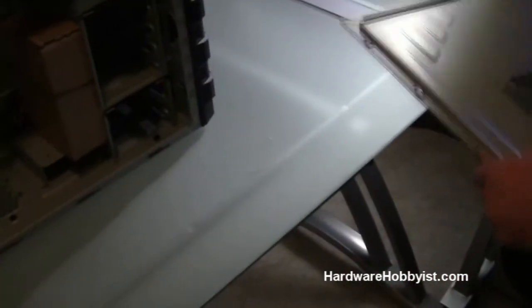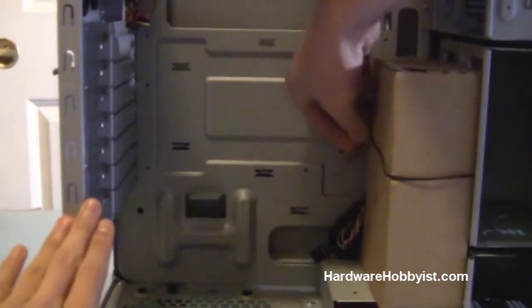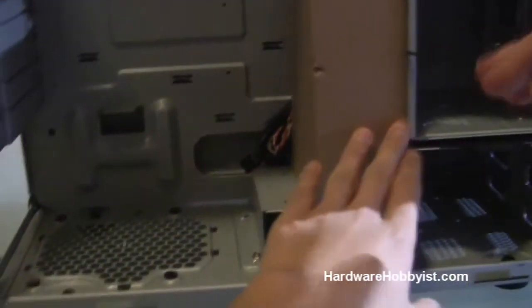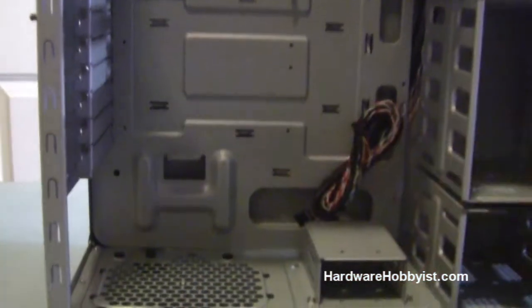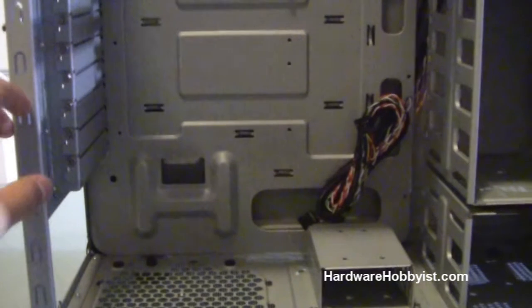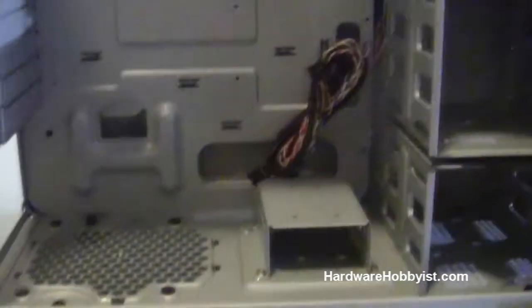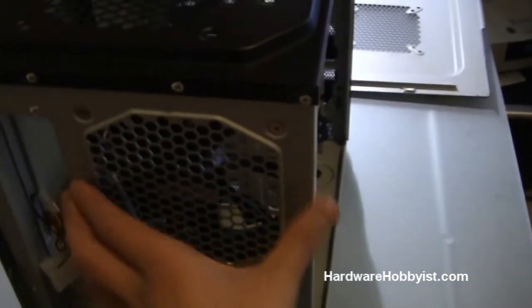I'm going to take off this side panel. We didn't choose a case with a side window because we don't really need that for this rig. So let's check out the inside. Something you'd want to check out if you're looking to build a gaming rig is the distance from the back of your case to the hard drive bay, because in a lot of cases you may not have enough space for a high-end video card — they can get pretty long. For instance, the 5970 is over a foot. So before you buy a case, check the internal length and make sure your video card fits. Also check the width if you're going for a big CPU heat sink.